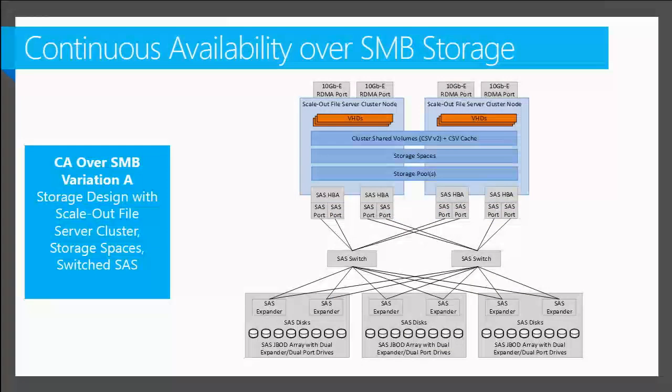Okay. A little bit more complex scenario, if you really want to build a very high capacity file server cluster, is to have multiple SAS trays. You could introduce a SAS switch layer, which is really just relatively inexpensive switches that let you plug a whole bunch of SAS connections from servers into a whole bunch of SAS connected disk trays. In my home lab at home, I have a scaled down version of that, so it's still in that commodity price range, but it lets you scale up to hundreds of disks, 2, 4, 8 node file clusters and things like that.